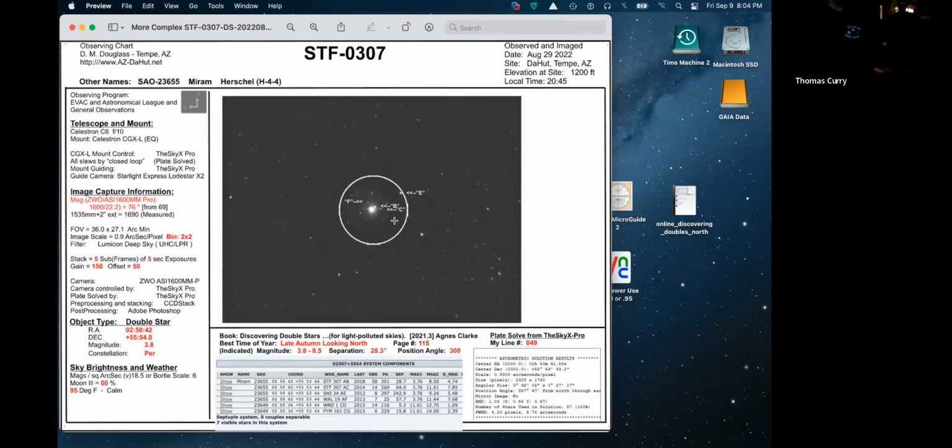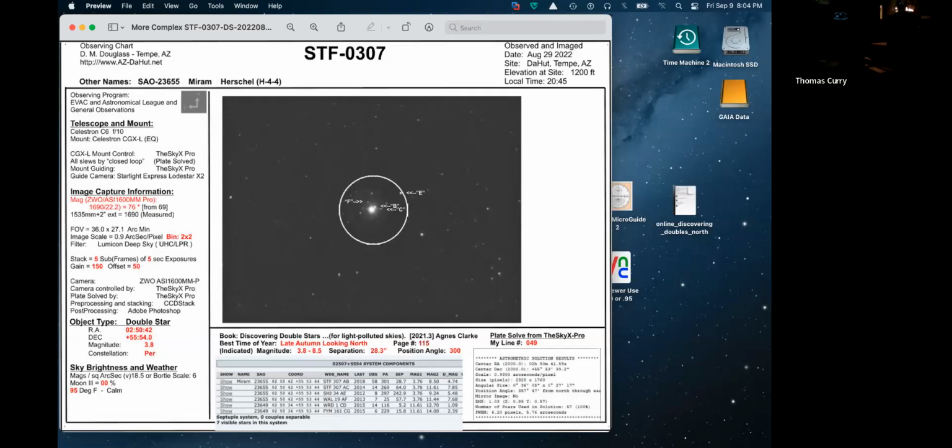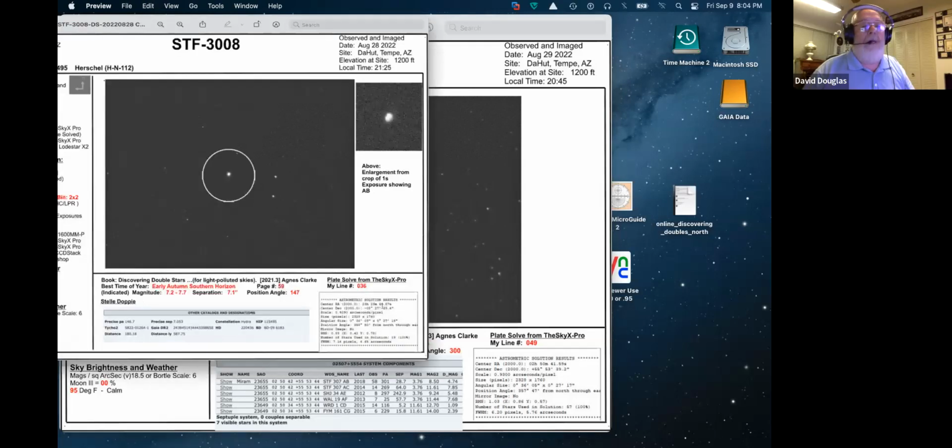And another question on that same line is, depending on your magnification, wouldn't you be able to pull in even more stars in this group, or is there a specific magnification that they look at each? Hold that thought, and I'll get to that. Okay, cool. Now, I had this one up, and I'm going to bring it up again.